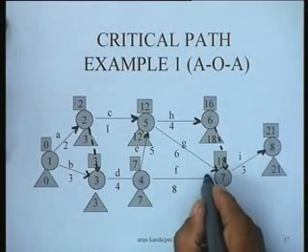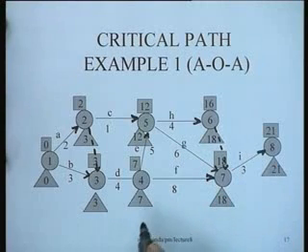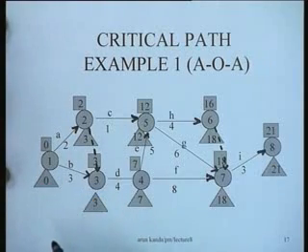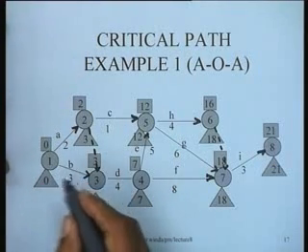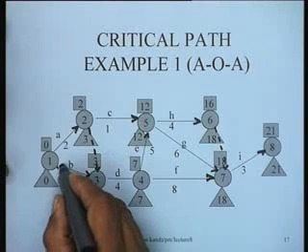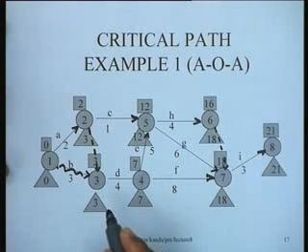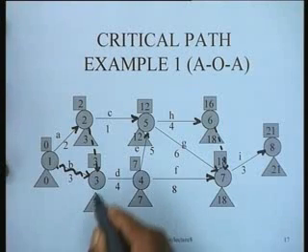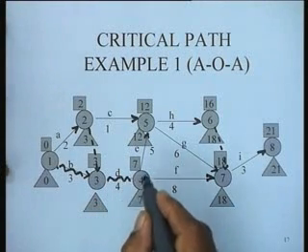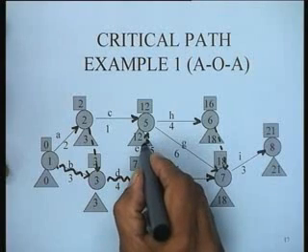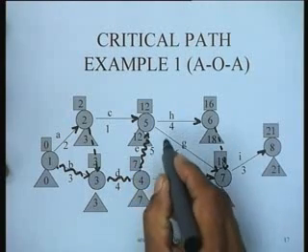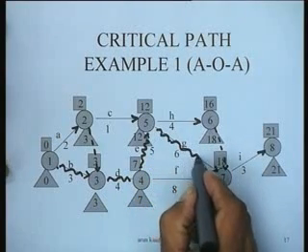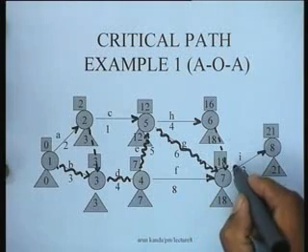Now if you look at this project network, of course, how would you identify the critical path? Remember, we just did the analysis, and the critical path would be something like this. Activity B was critical, and thereafter D was critical, then E was critical, activity G was critical, and finally I was critical.